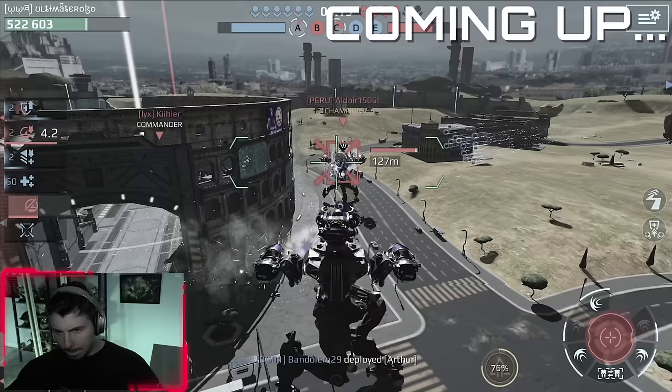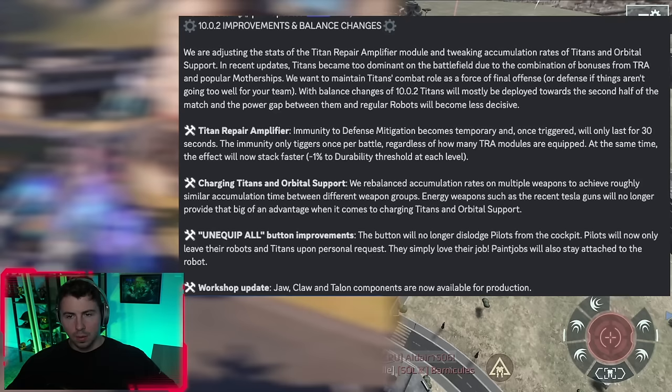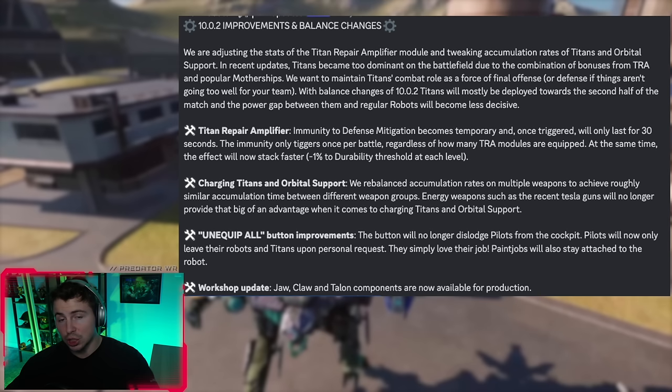Oh my gosh. Okay, Pixonic just dropped an information nuke on us with a big change, and it's going to change the Titan and tank meta right now. So they're saying this: we are adjusting the stats of the Titan repair amplifier module and tweaking accumulation rates of Titans and orbital support motherships.